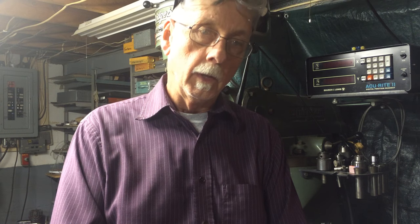And if you like these big monster engines, especially Fairbanks Morse, and there's a Worthington here too, take note of these engines. They're not running except for one smaller one at the very end, but they're static displays, but they're magnificent machines, and I'm so thankful that they were saved from the scrap man. So take a look.